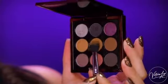I love that. So we're gonna jump into the Age Ain't Nothing palette, and we're gonna first pick up the shade That Somebody. It's right in the center. I love that song by AALIYAH. That's definitely one of my favorites. And the shade in the center, That Somebody, is like a warm golden brown, so it's perfect for a transition color in the crease. So I'm just gonna start working this into the crease, and I'm gonna wing it out.